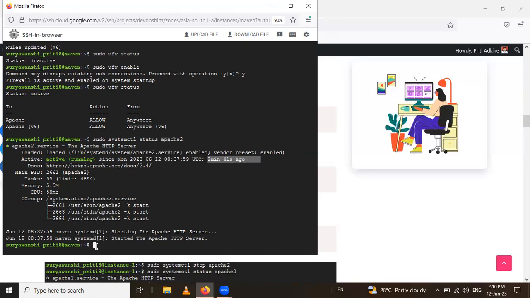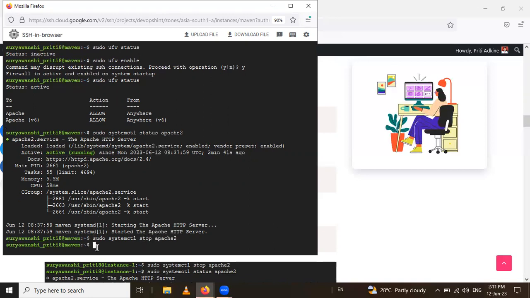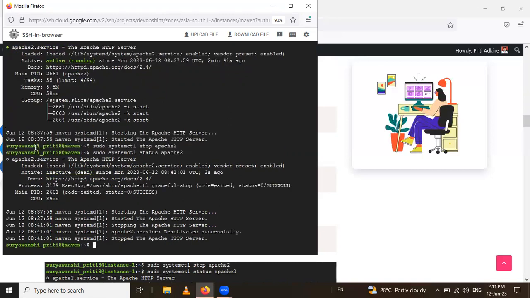Now we can stop it using the stop command. Now you can see the status, and the status is inactive, meaning dead, 3 seconds ago.